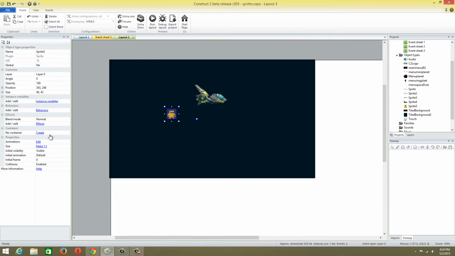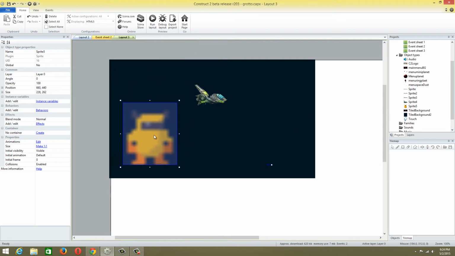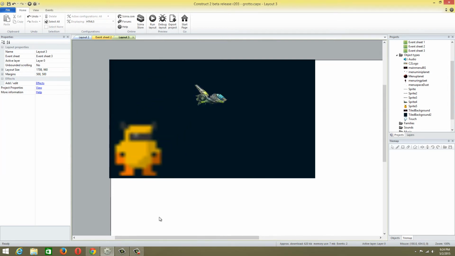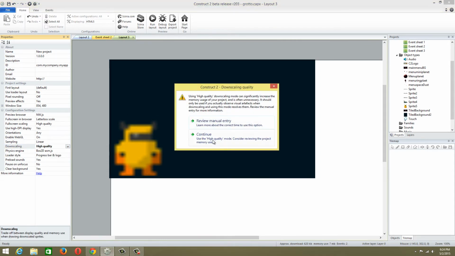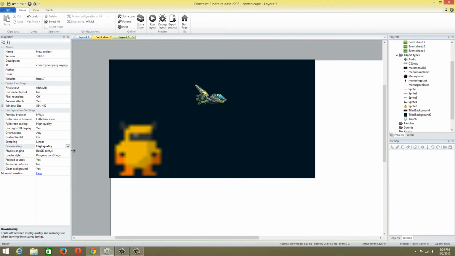And that's really blurred out. So what do we do? One moment. All right, so he's really blurred out. And one way we can fix that is view, downscaling. We actually want high quality, but we can do medium.